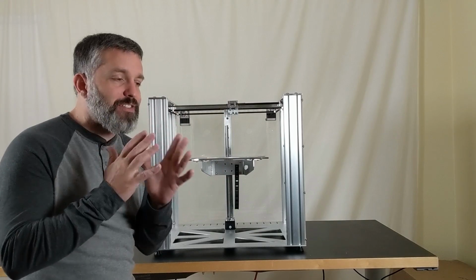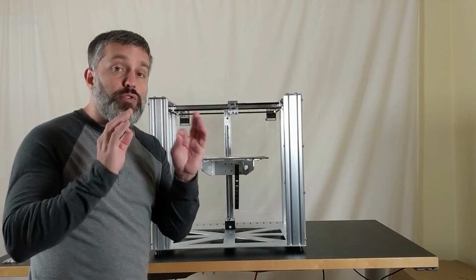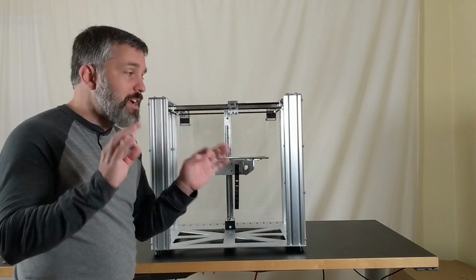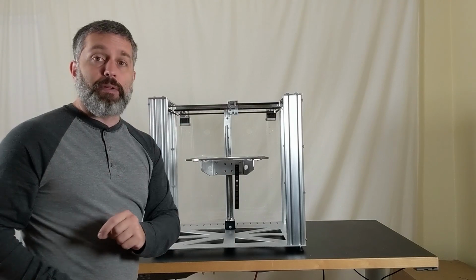That's almost $2,000 just for the metal and plexiglass that you're looking at here. And that is ludicrous. That's insane. That's crazy talk, okay? Why? Why does this cost so much money, even coming from the West?